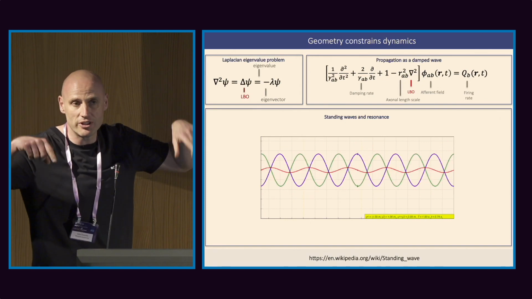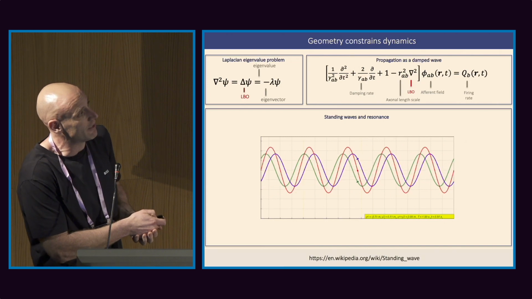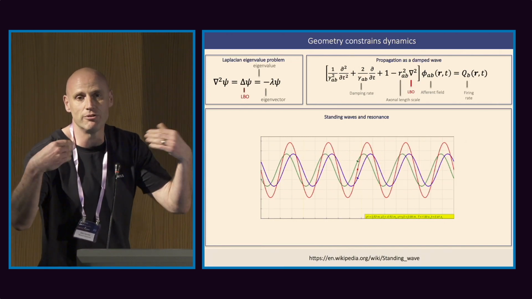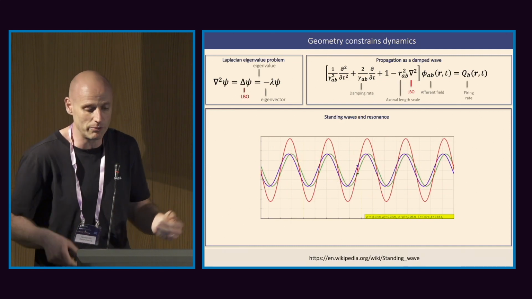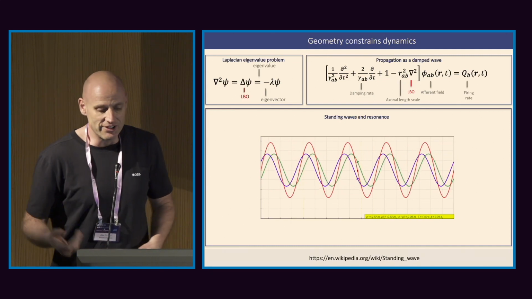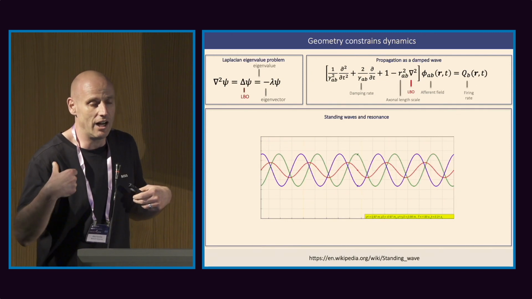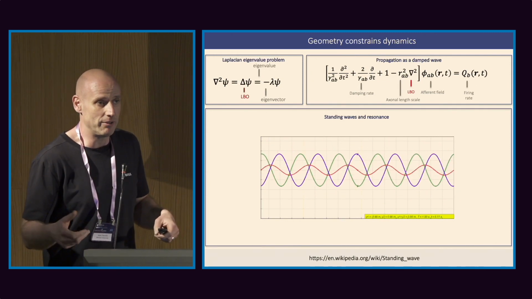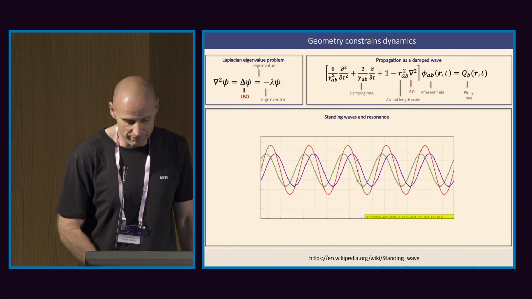But the amplitude modulations are much larger than the amplitudes of any of the original carrier waves. So this is an example of resonance. It's where we get a larger response from the system than the energy that we put in. And so this is just providing an example of how the eigenmodes of brain anatomy represent the fundamental resonant modes of the dynamics.